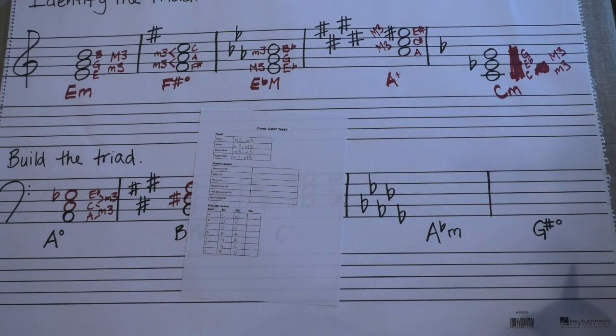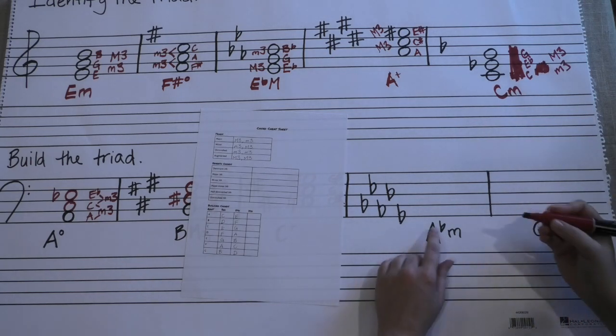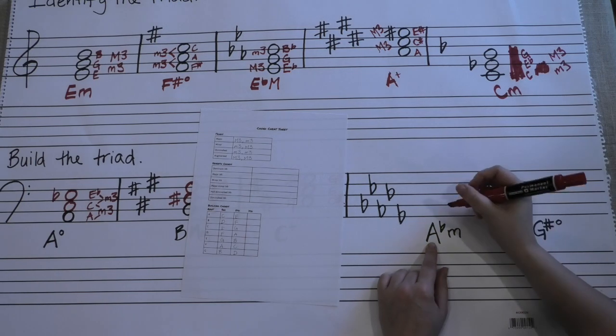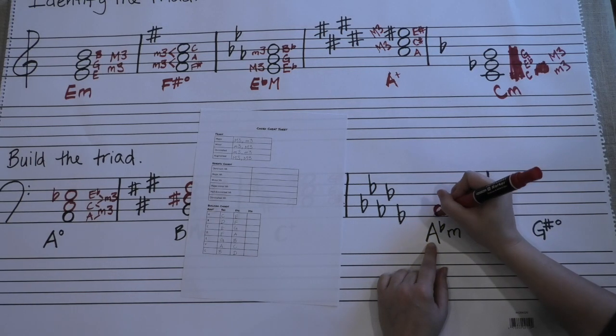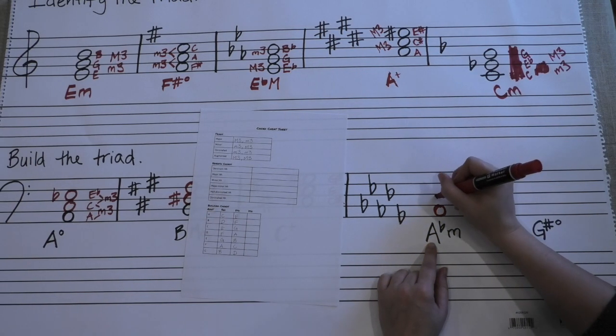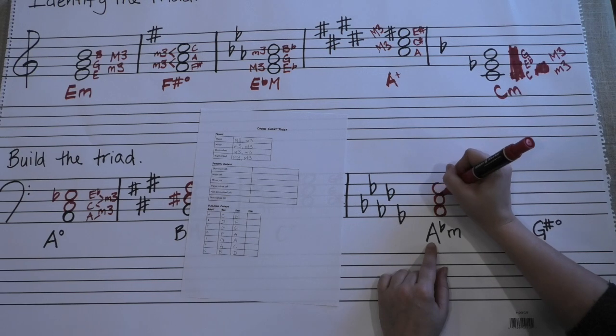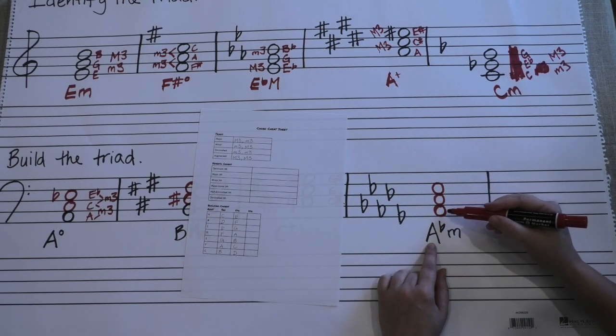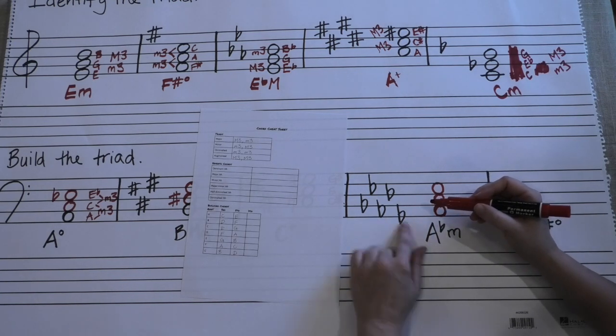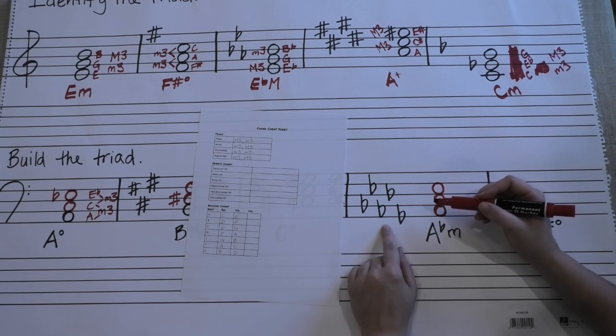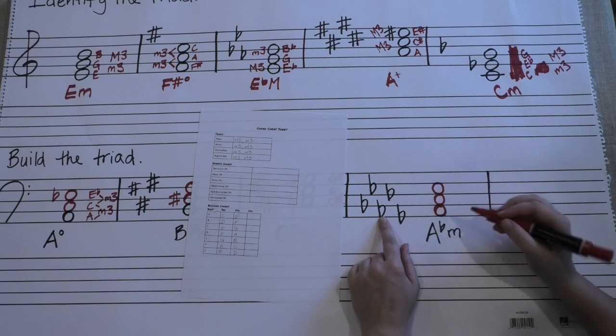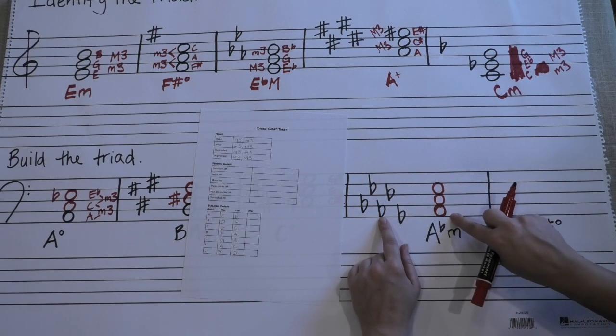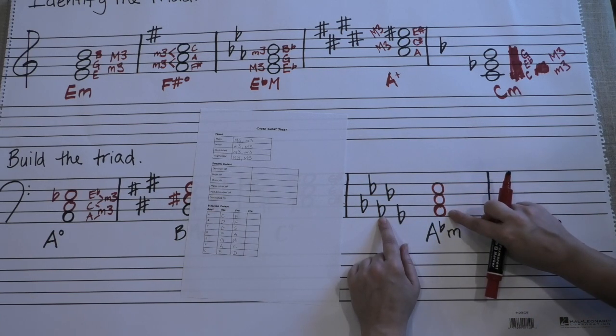So A flat minor. I did not include the bottom note on these. You're on your own. So we want the bottom note to be an A or A flat. So we throw that one in there. Make your snowman. Make your triad. And we want that bottom note to be an A flat. We look over here and we see that there is an A flat already in the key signature. So we don't need to add a flat there. This note is good. Your root matches. We're good to go.